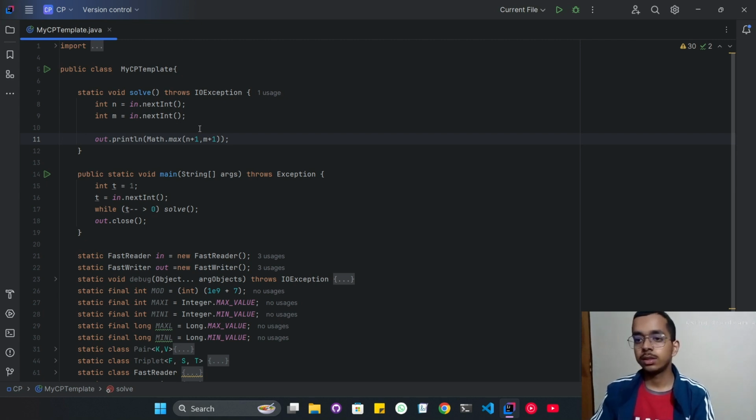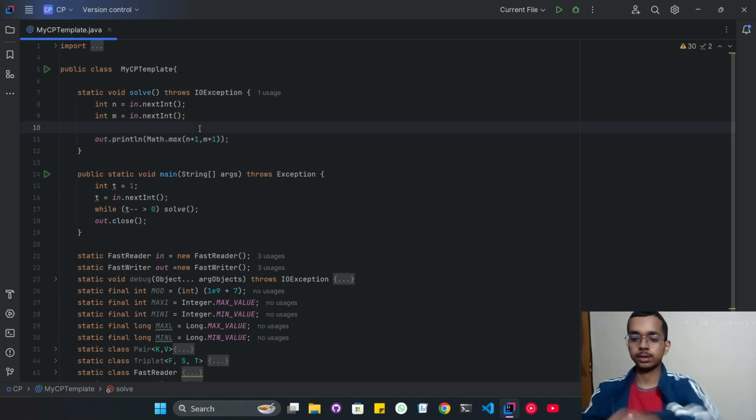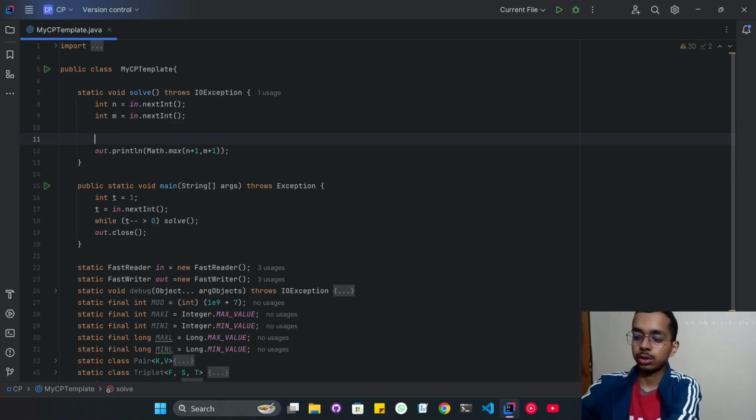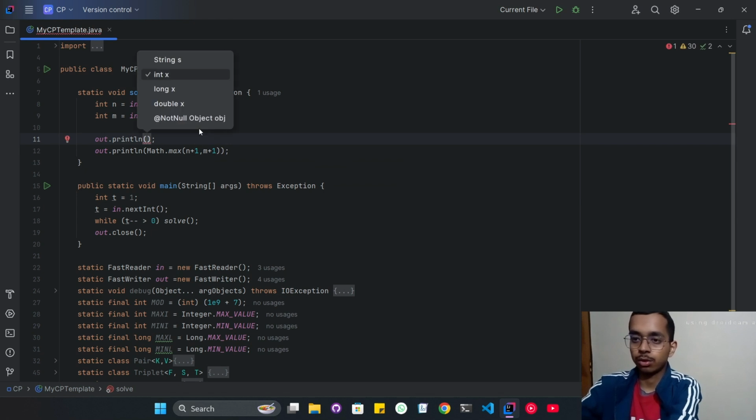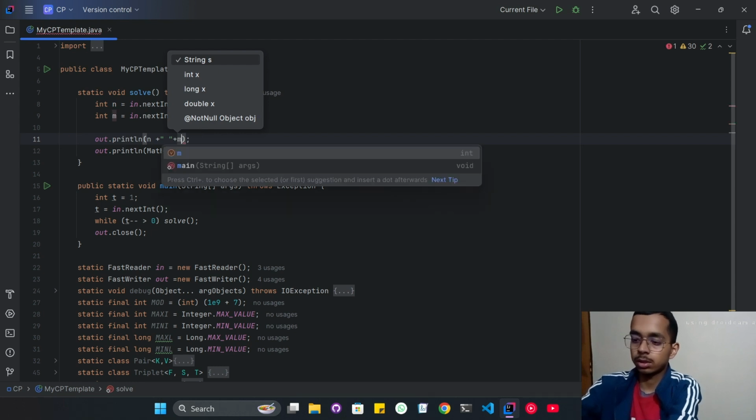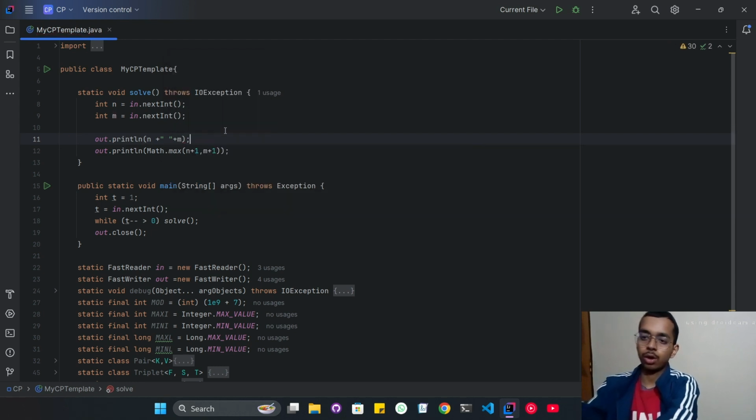Now, if you go for debugging with print statements, which is the most common way of debugging, using your out object, let's say n comma m, then yes, it will work.